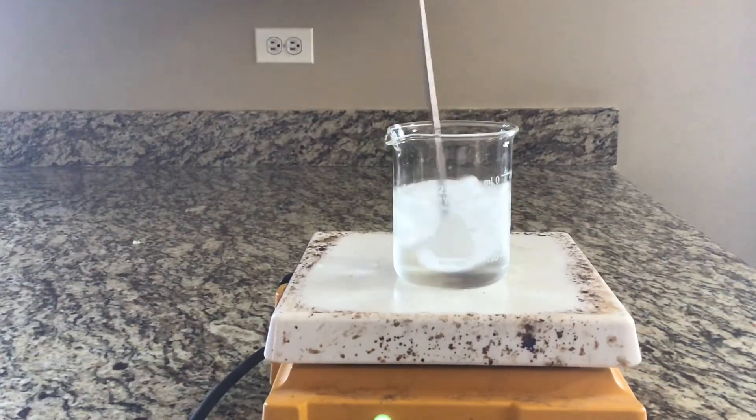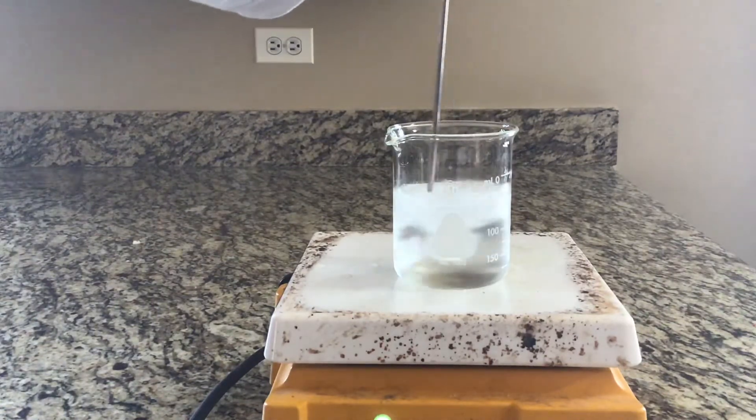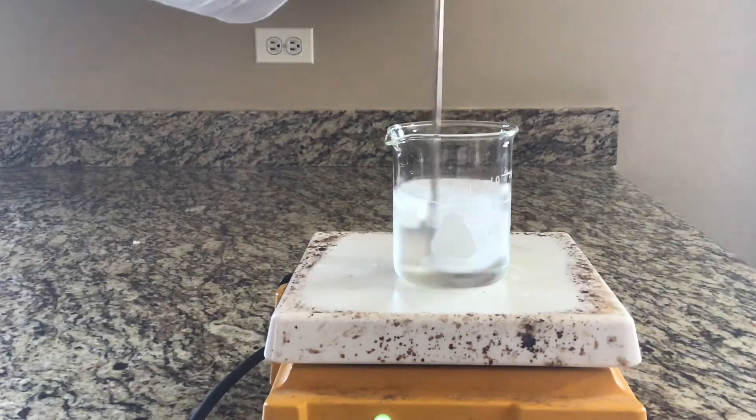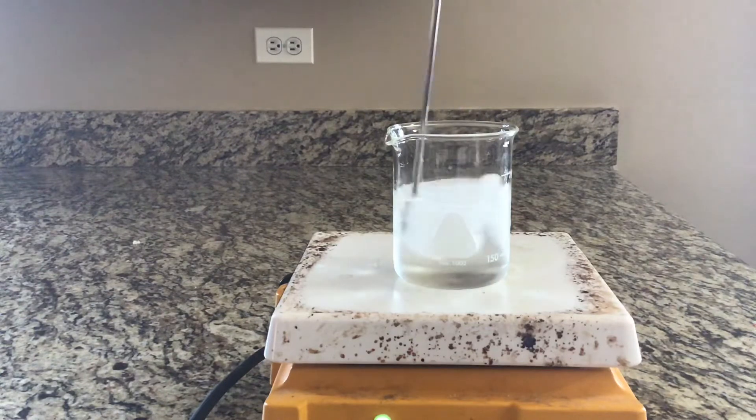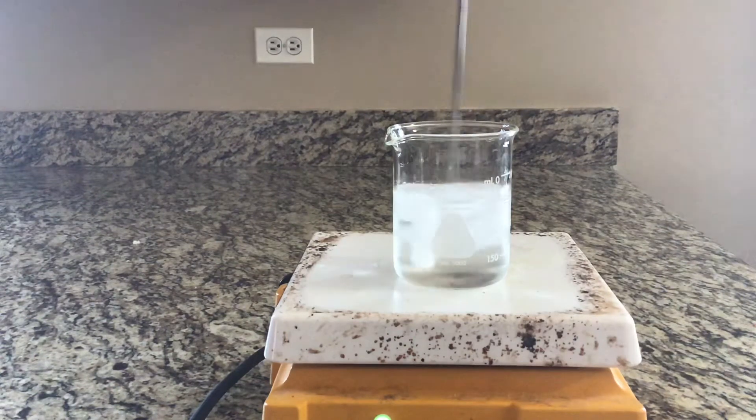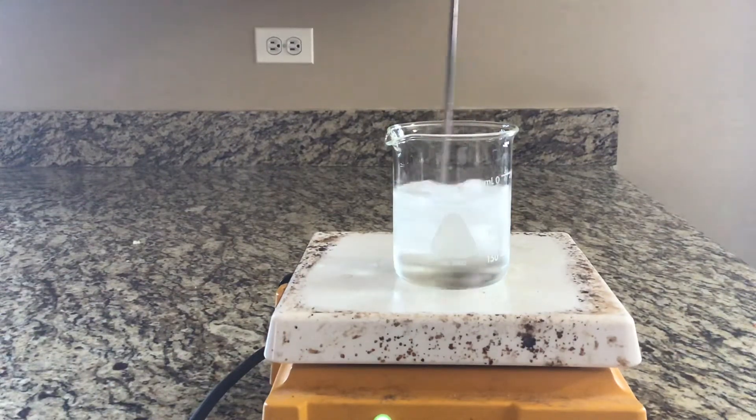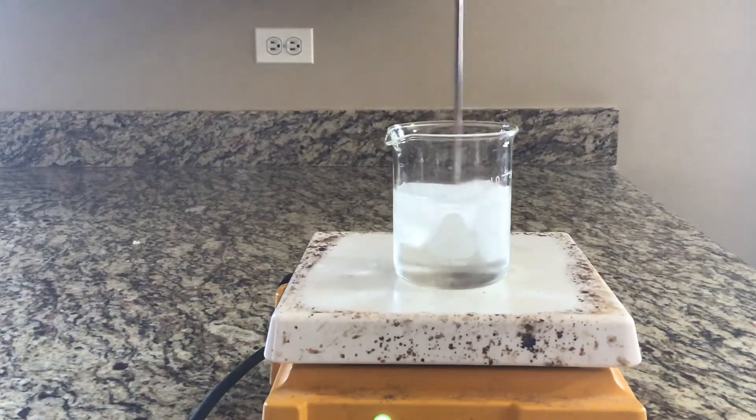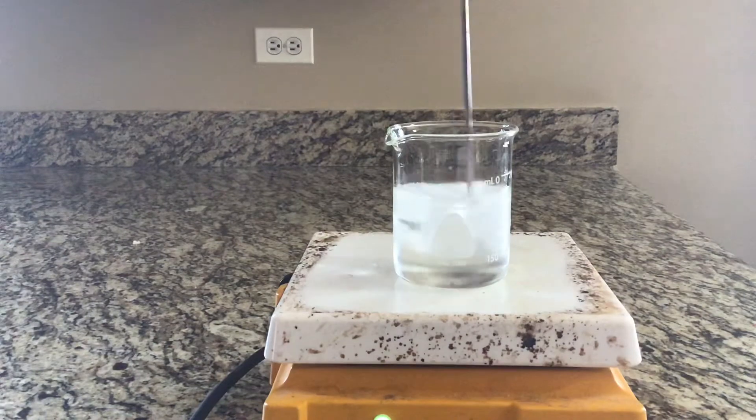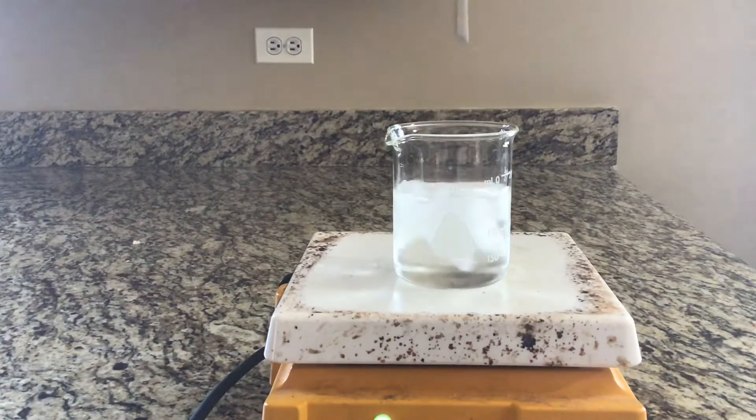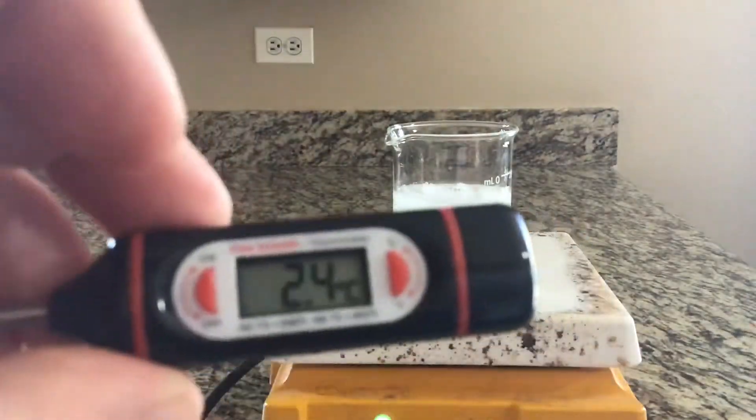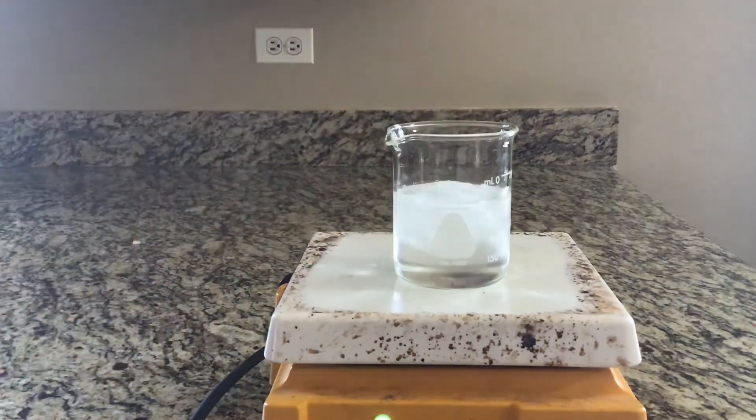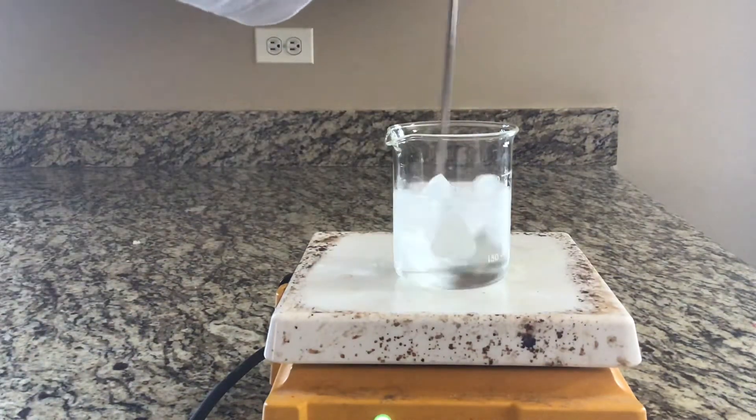So I've got my timer on and here we go. Let's start doing the lab. Now notice when I'm stirring this, I'm not touching the bottom. The bottom part of the beaker will get hotter than the actual water. That's why we'll keep stirring but try not to touch the sides. All right, that's been 20 seconds. Our next reading at 20 seconds is 2.7 degrees Celsius.